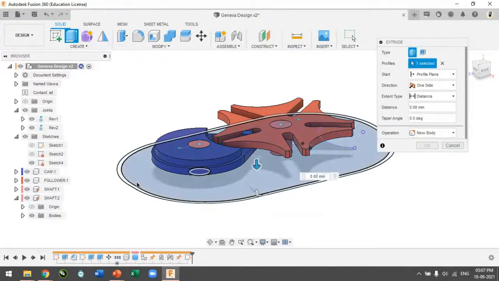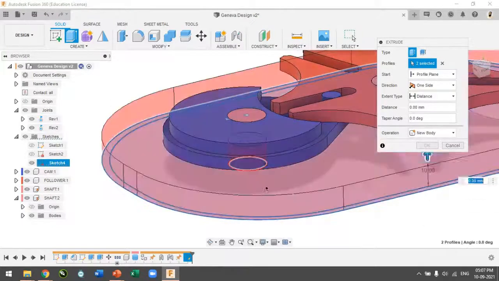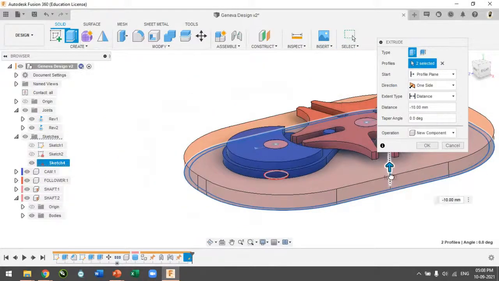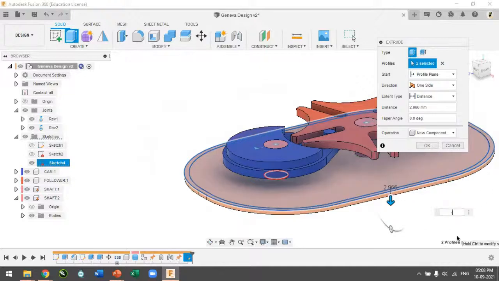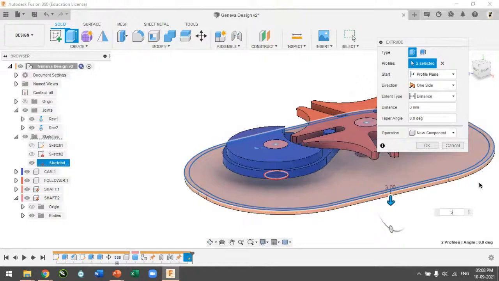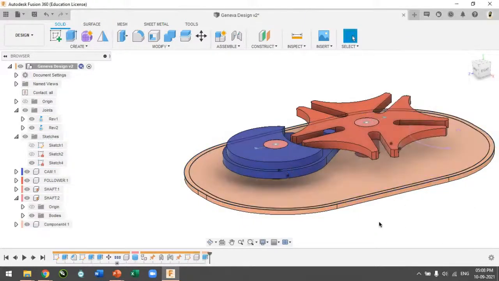Just extrude these two profiles and also select the circle, and make a new component by clicking -3. Sorry, it's on the bottom face, so I have to select 3 mm.